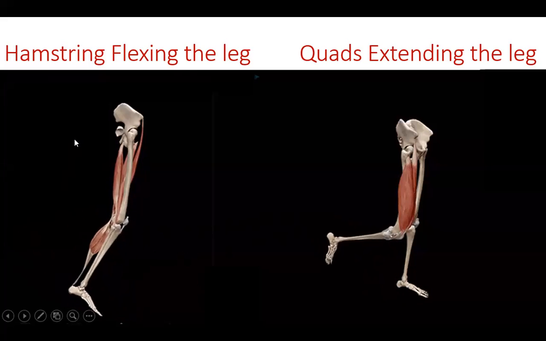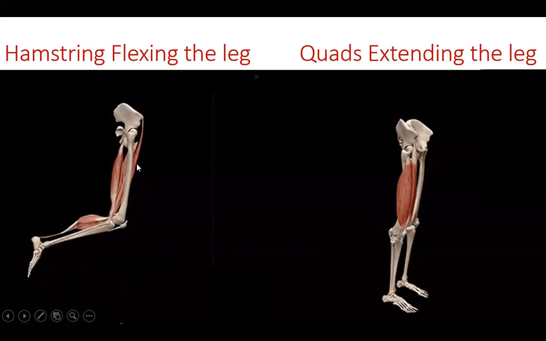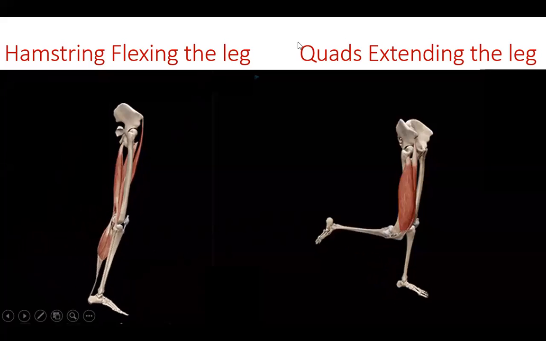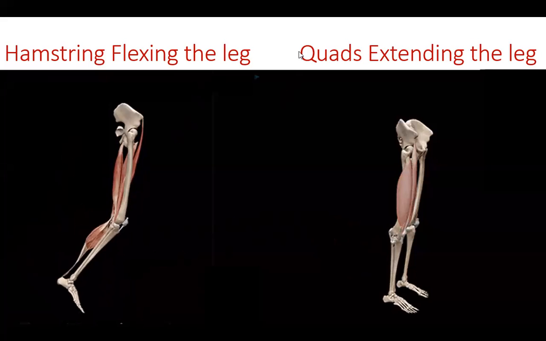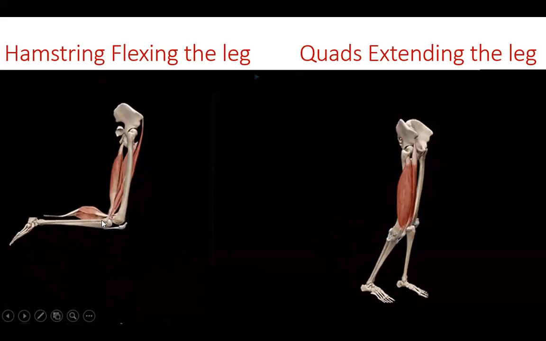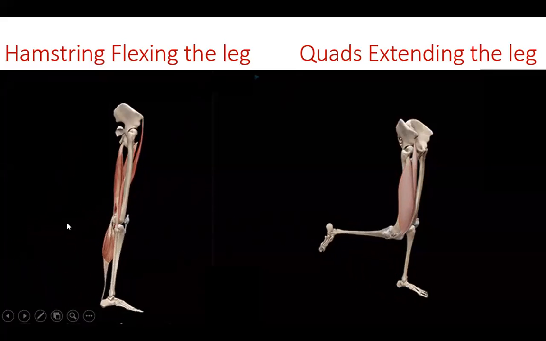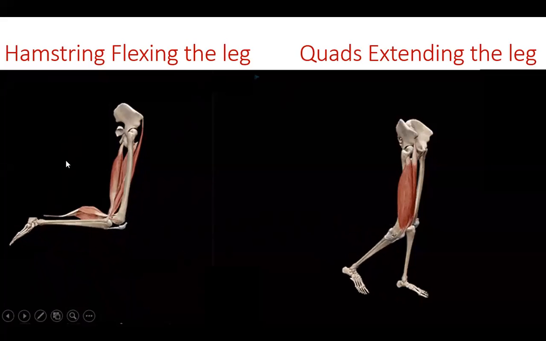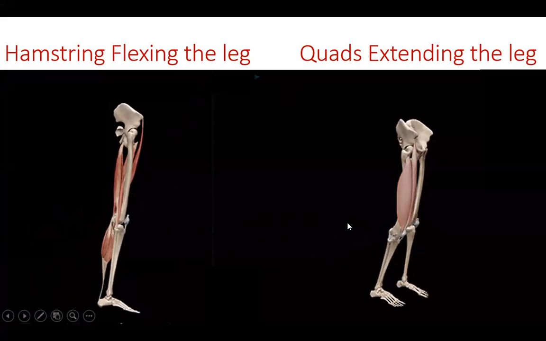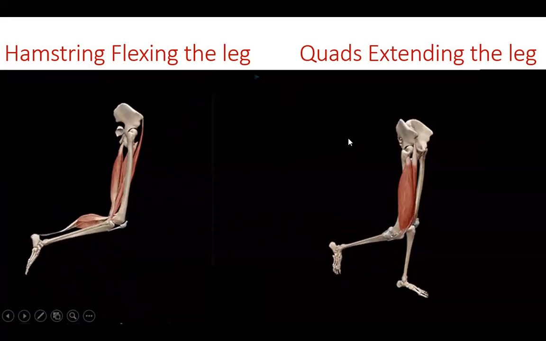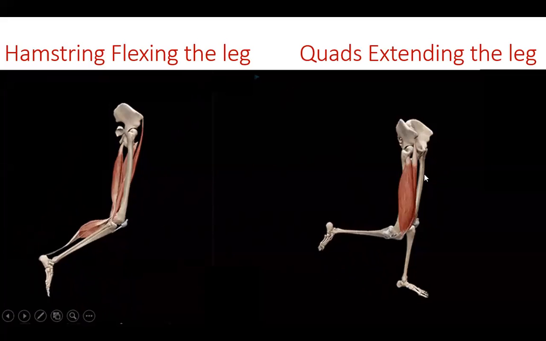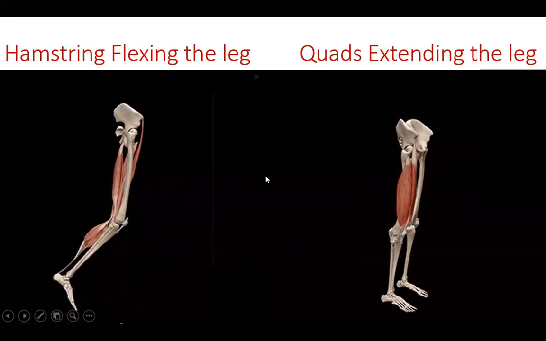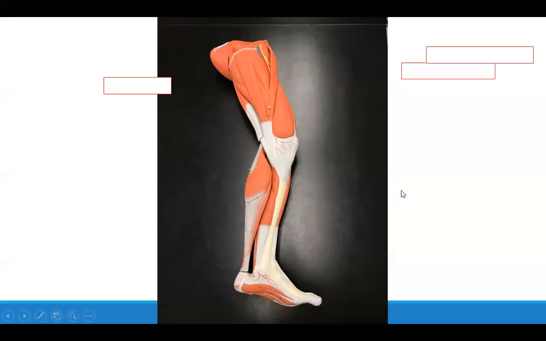So here we're bending it backwards instead of bringing the knee upward, we're pulling the leg backward. That's what the hamstring does. It flexes the leg backwards. The quad extends the leg, but the quad would take the knee up this way. So that's the difference. Similar actions, two different sets of muscles involved here.